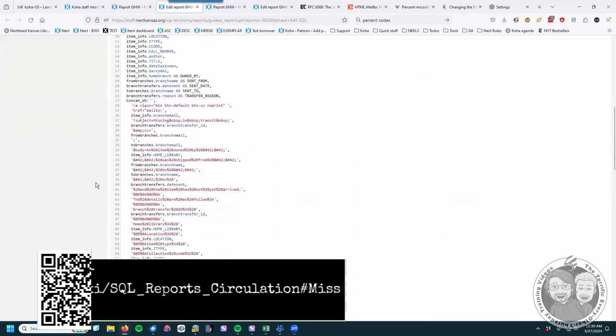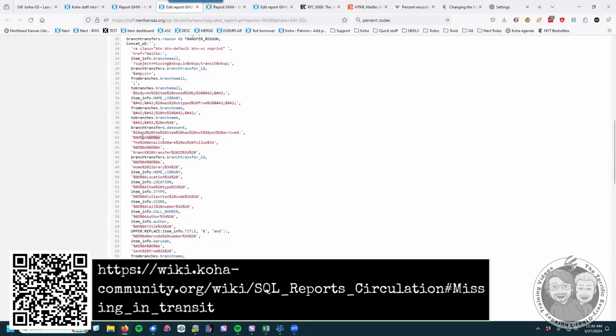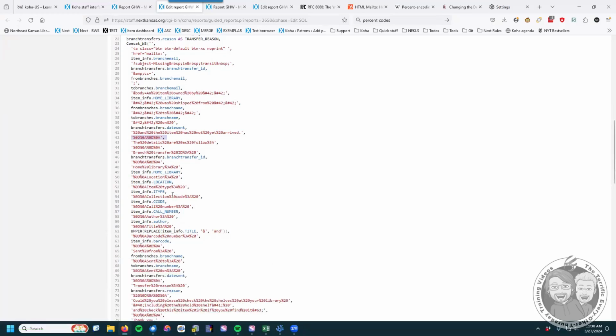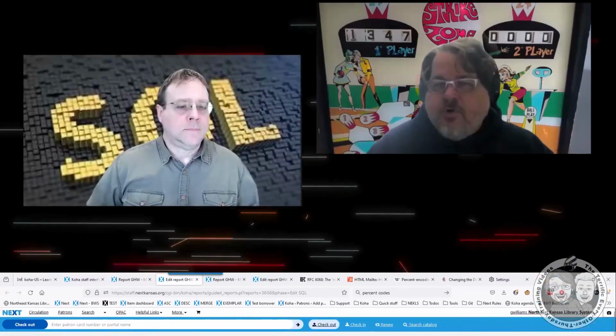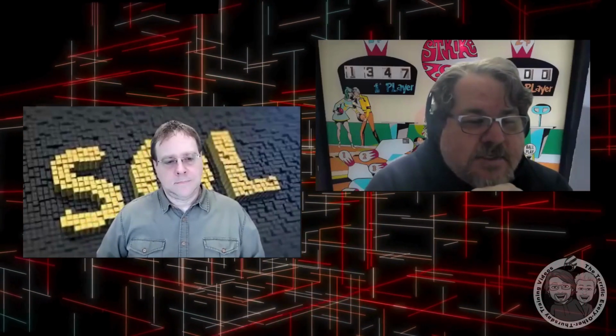And I had the same issue where I had to learn all those percent codes. Yeah. That one's a line break. All of that stuff is what it takes to get a line break. But I will get this report on the wiki so we can link to it to have some good examples. I've customized it a little bit just for Next, and I need to take those customizations out to make it useful for any library. Right. But yeah, the Mailto is a really useful thing to be able to do in a report. Right.